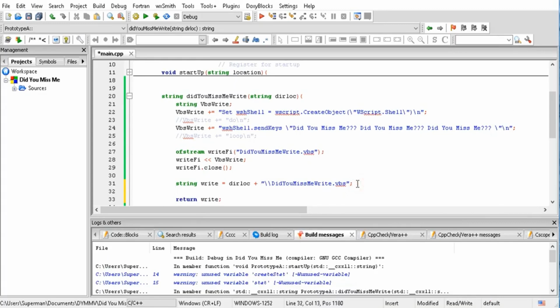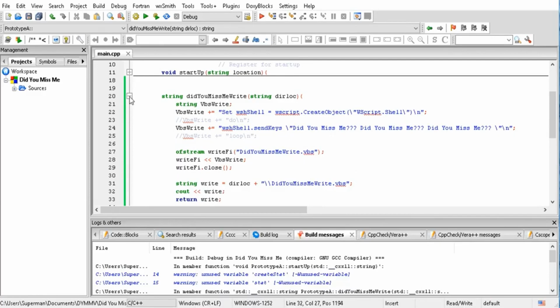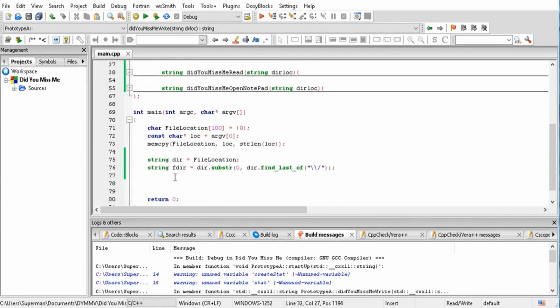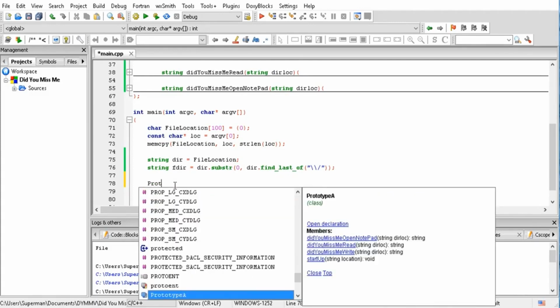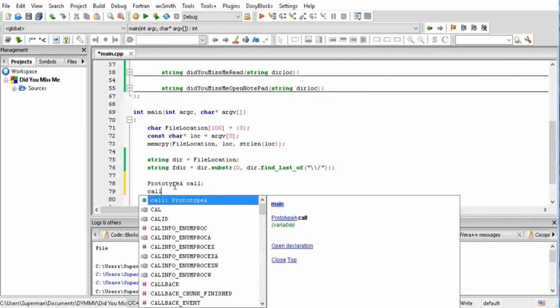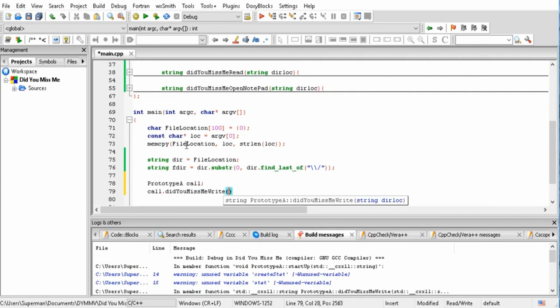And before doing anything else, I'm gonna console out because I wanna test it. Testing is a good thing. You wanna always test your applications before doing anything stupid. And I'm gonna call our function prototype a call and all dot. Was it read?